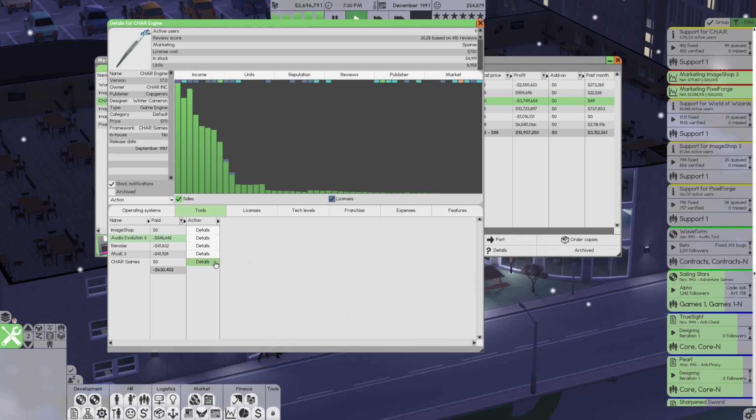And then every time I upgrade Char Engine, while I'm upgrading it and developing it in that upgrade, I'm paying the license fee for that as well. So when you got a different tool, had to pay them, had a different tool now, had to pay them. Now you only have to pay these licensing fees while you're building it. So once it's released, you don't have to pay the licenses anymore, but the longer it takes you to develop it, the higher your licensing fees are.